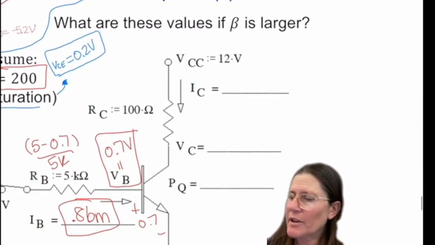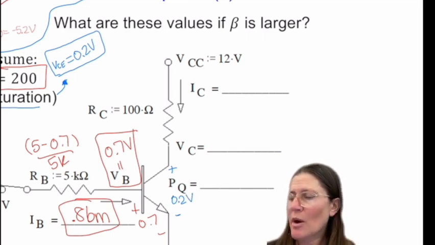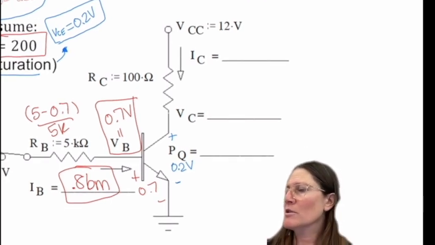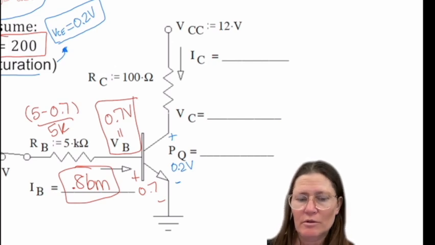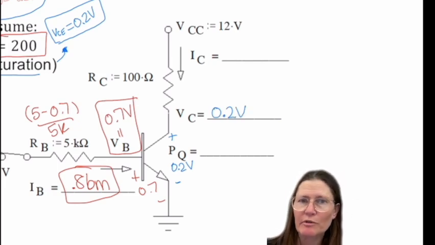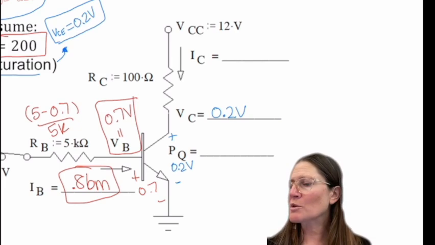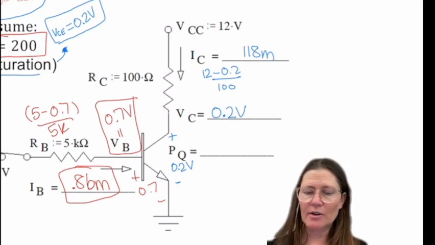And so this then fixes the voltage between here and here of 0.2 volts between VCE. So now I can take a loop from the VCC all the way to ground to find IC. Because that's ground at VE, then this becomes 0.2 volts here, and then I can use Ohm's law, or I can do a full loop. Ohm's law would be 12 minus 0.2 over 100, which gives me 118 milliamps.